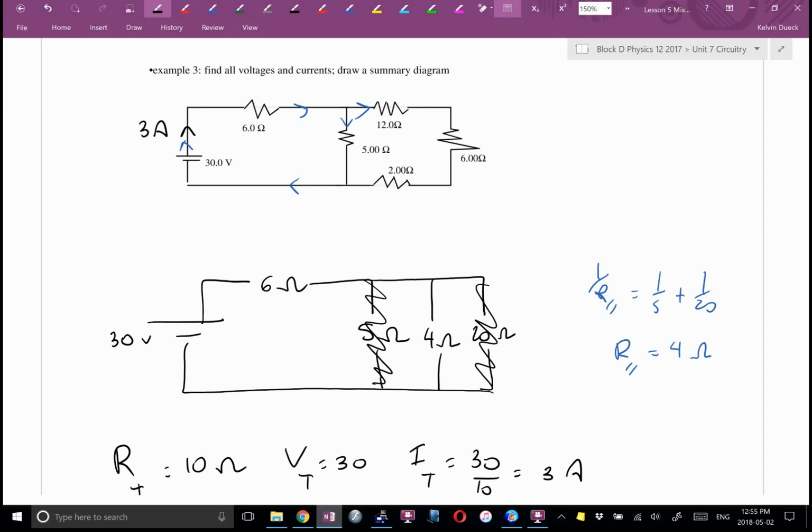Now, did I just add something to my original diagram, Sarah, that 3 amps? What else? Now let's use that as much as we can. Sarah, how many amps are going through this 6? I know 2 things, so let's flog that to death. Is it 18 volts? Yes? Oh, because now I can ski this run here because there's only one more resistor, one more hill that I don't know. I start with 30 volts. I lose 18 volts. How many volts must I lose in this 5 ohm resistor?